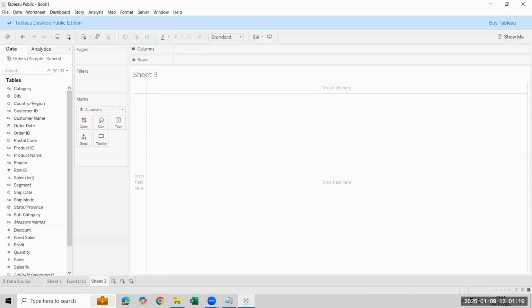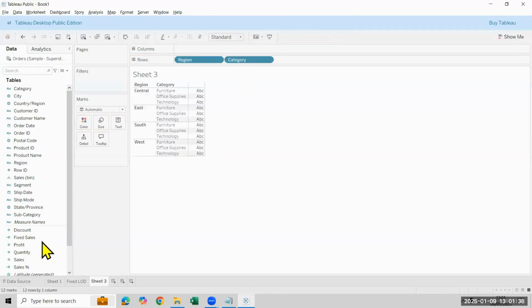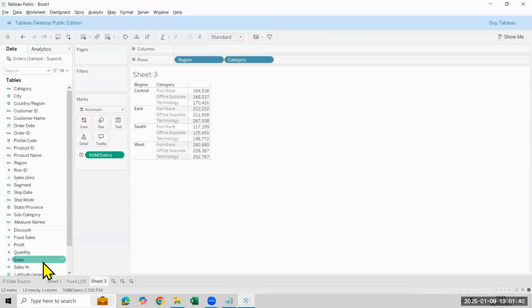Okay, now next. You have here fixed LOD, but we need something called exclude LODs. Now let's understand how it is going to work. So imagine now you have region, you have here category, and you have here sales.